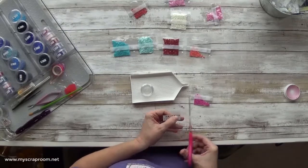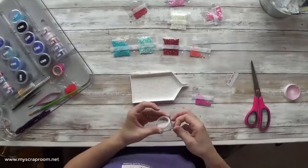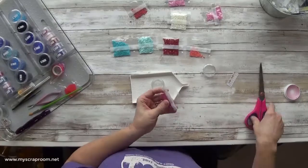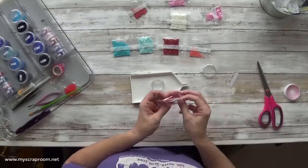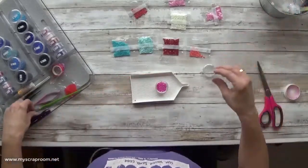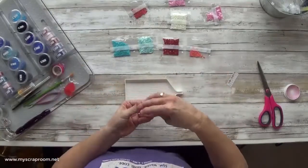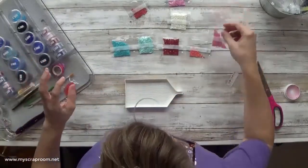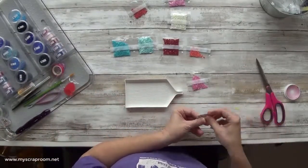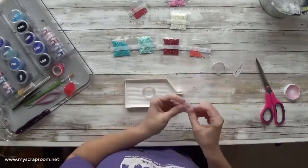I'm getting so close to being done. I have sped this up just a wee bit — the real time was about 45 minutes to put all this together. So if you're kitting up for the first time, this is a 29-color painting and in real life it took me about 45 minutes to kit everything up. That's with fussing with a cat, finding drills that I put in the wrong spot, making a little bit of a mess, and trying to get everything organized. Once you have it streamlined, it does move faster.